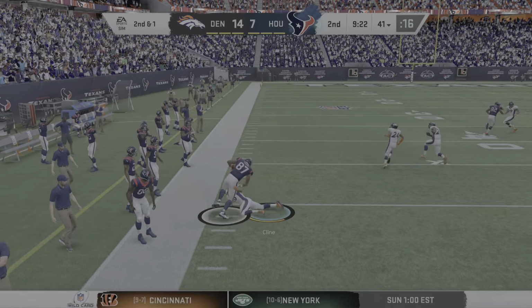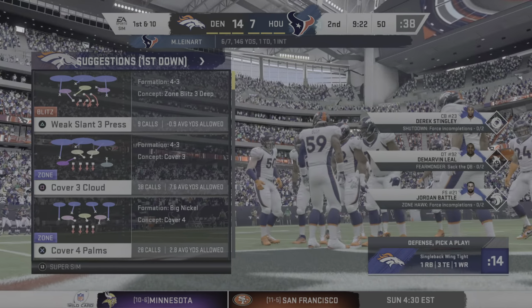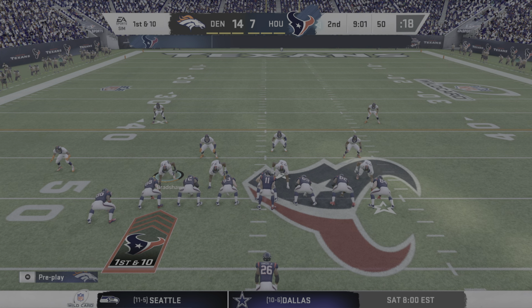Here's a quick throw caught by Higgins. His first catch of this wild card game, and it's good for a first down. Back-to-back good plays have him on the move on first down. Pick it up, guys. Pick it up.